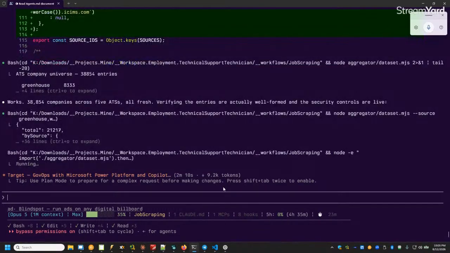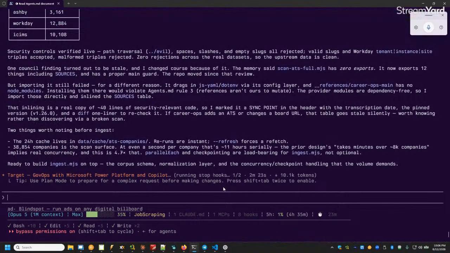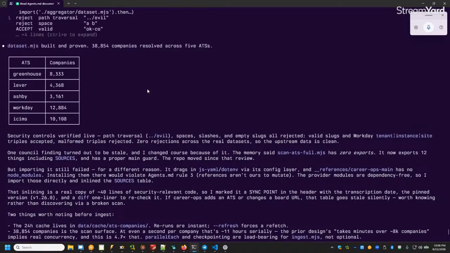Works. 30,854 companies across 5 ATSs, all fresh. Now we're talking. And while it's pulling from there, we can start working on other places as well. Greenhouse has almost 10,000.